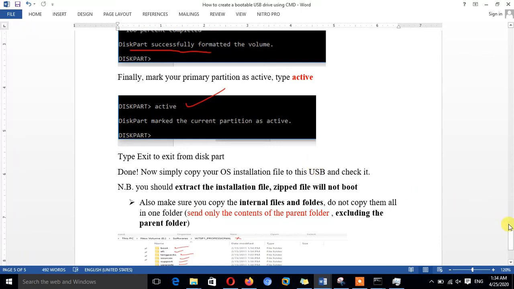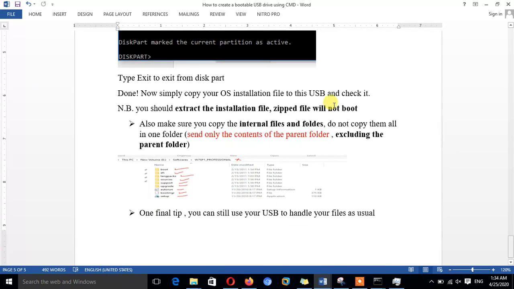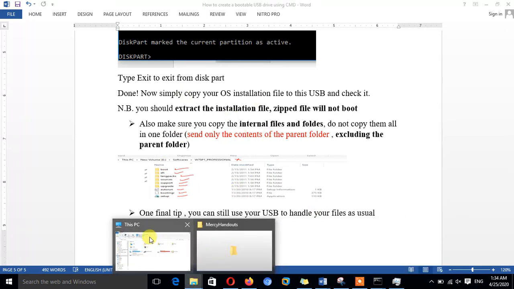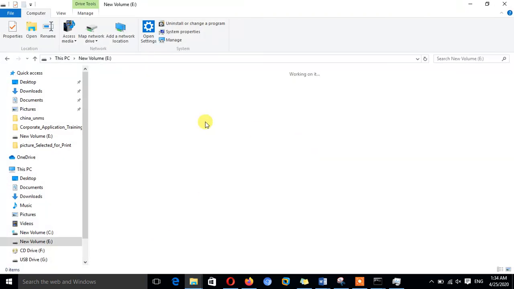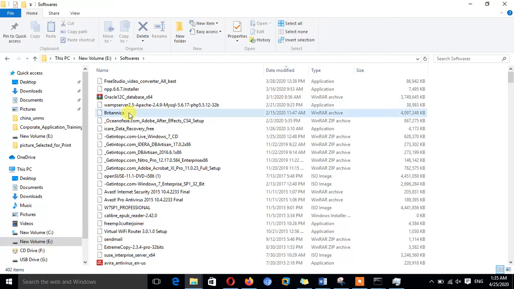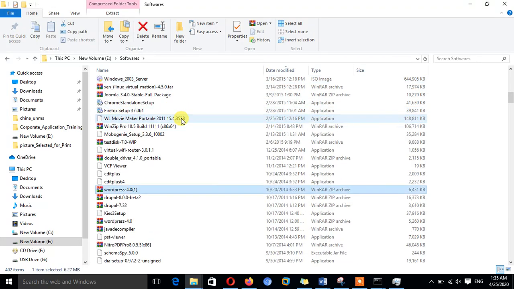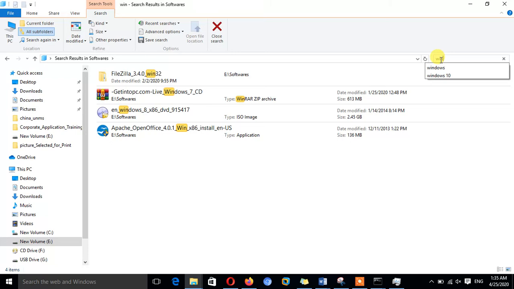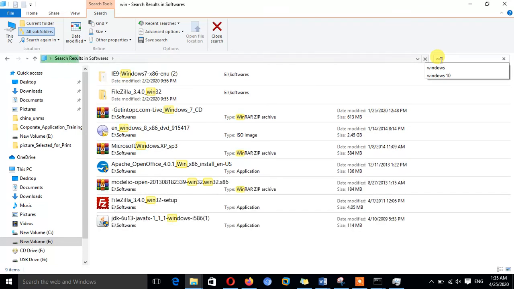So when copying the operating system files, assume we need to format our computer using Windows 7.